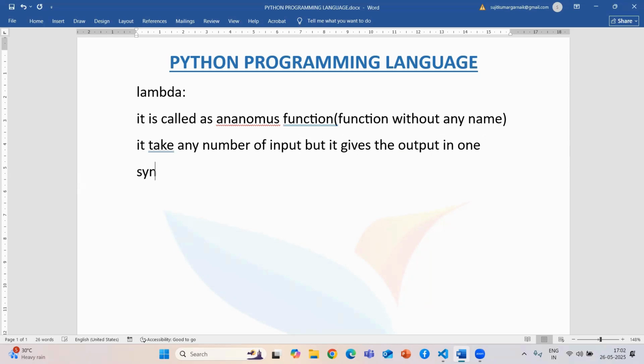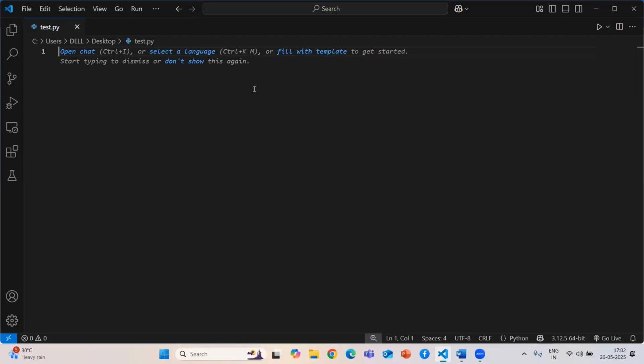Okay, so the syntax for this is very simple. With the help of the lambda keyword, you just pass the arguments. What is the argument? Means how many numbers you want. Then you just need to mention the operation. Operation in the sense of sum, addition, multiplication, subtraction, true division, floor division. True division is based on two numbers, but if you are going to more, it is going to happen like that. So how will lambda work?